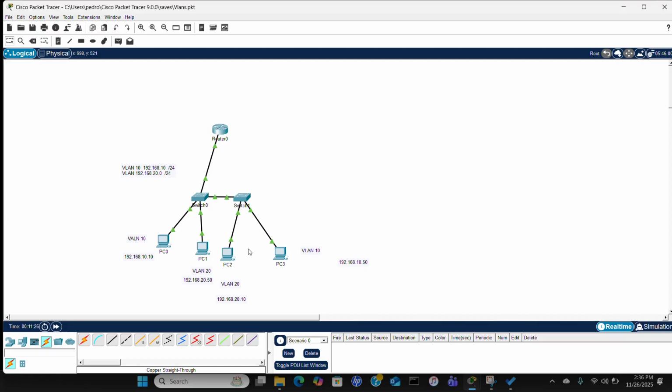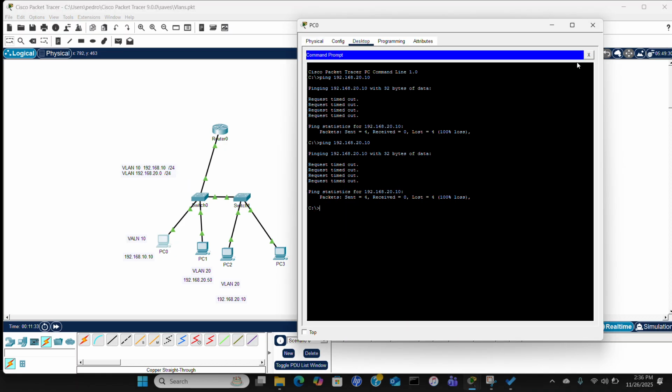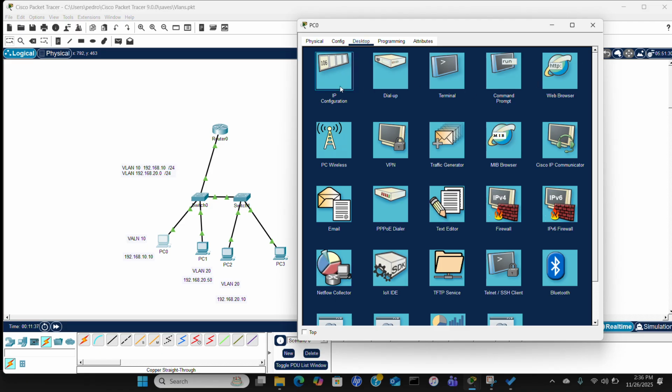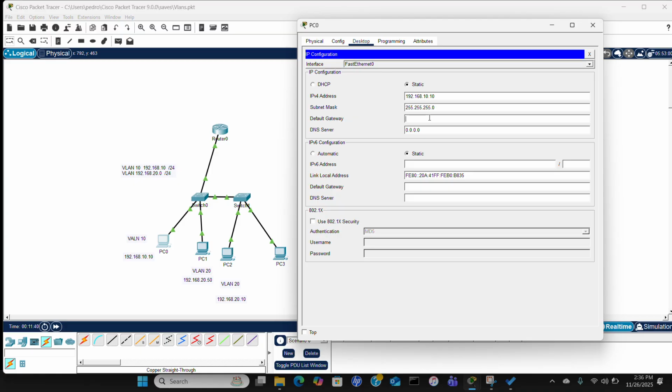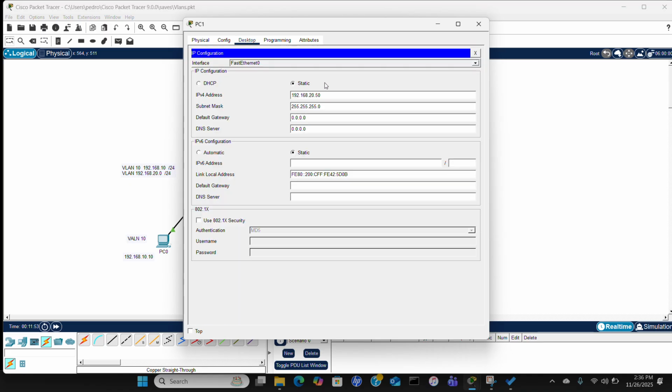Okay, sorry, we have to put in the default gateway. The default gateway for VLAN 10 is 192.168.10.1, and then we need this too, and then we have the default gateway for VLAN 20 as 192.168.20.1. And there you go.